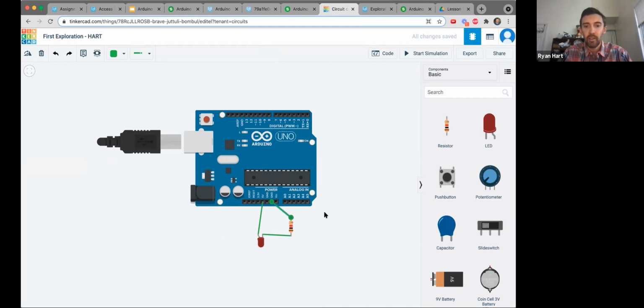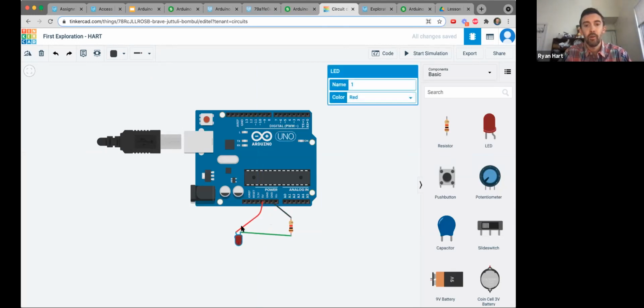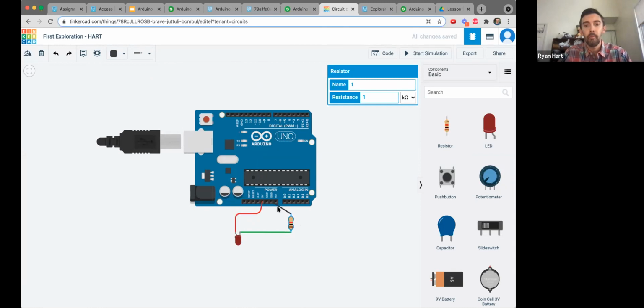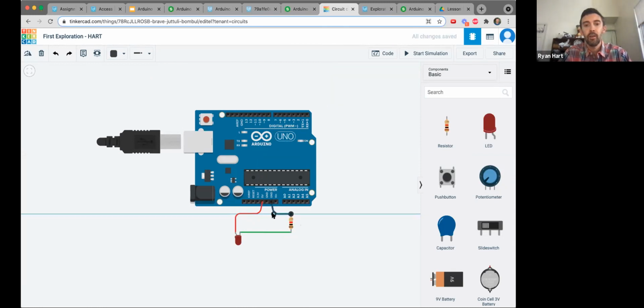So this will complete my circuit from the positive side of power all the way down to the negative, the ground. I can click on each wire and change the color of the wire. So I can give this a red, maybe this one I'll leave green, and this one I can turn into black. I can also double click on a wire and it produces new points. So if I have my thing way over here, I can design a neater looking circuit. Something like that. Maybe I'll add another point there.